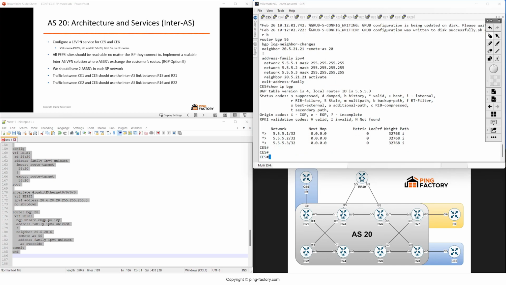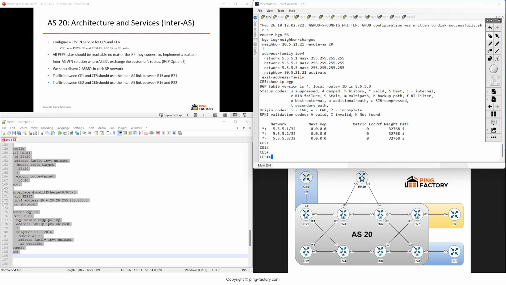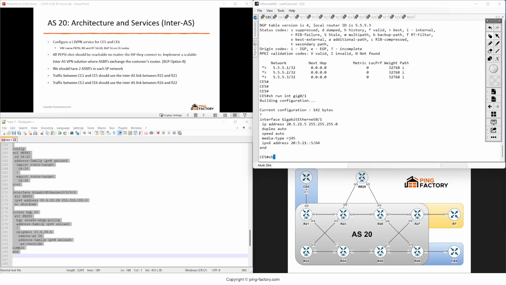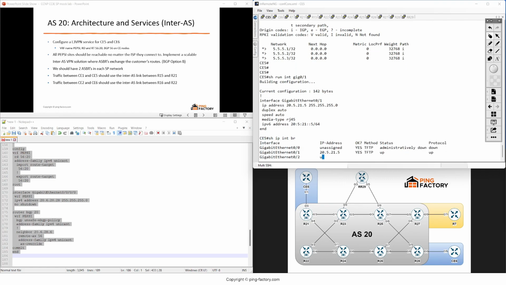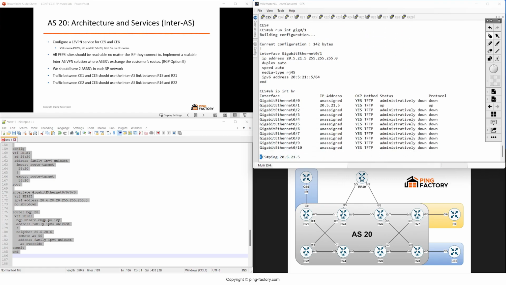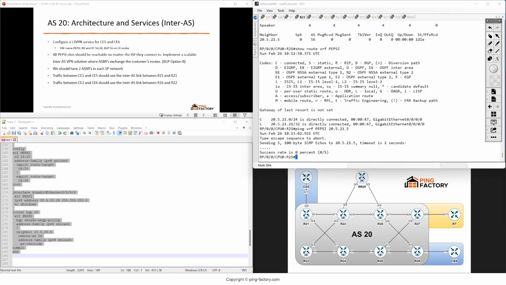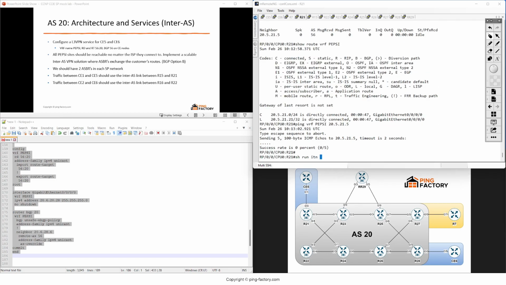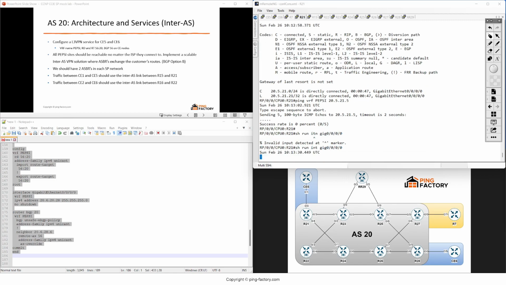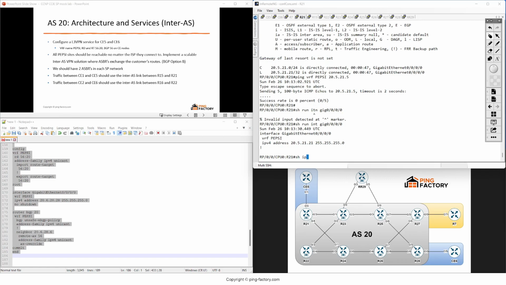Did we configure the IP address here? Yes. Is it up? Yes. Then what's wrong?